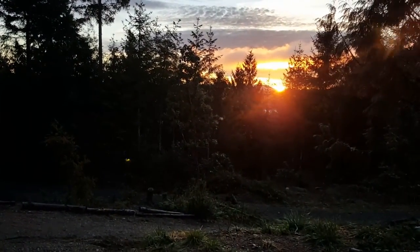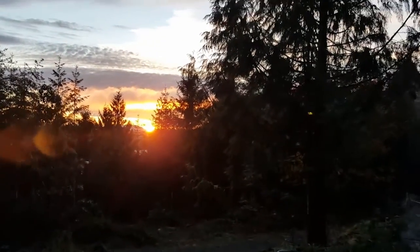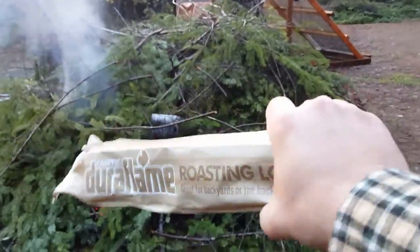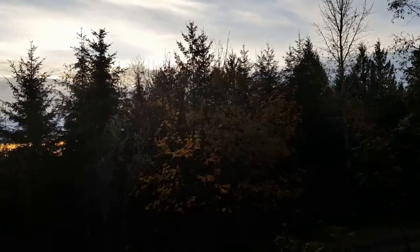It's like 7:30 and the sun is just coming up way over there, which is not where it's usually supposed to come up. It's pretty — I don't know if this camera's capturing it or not, but it's nice. The reason where the sun comes up matters is because I thought it was going to be relatively clear so I thought I'd get some extra solar today. I stood these panels up — which was a real pain — hoping to catch some morning sunlight, but the sun is over there, which is not where my panels are facing.